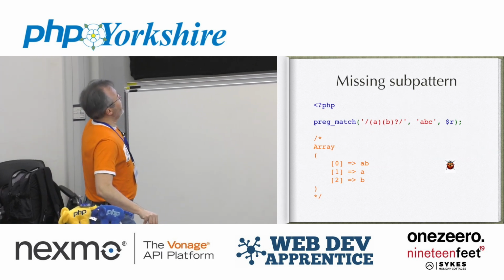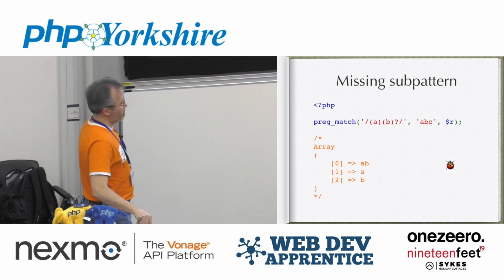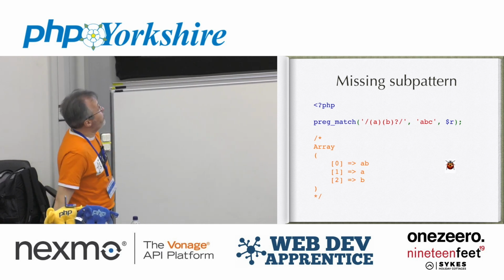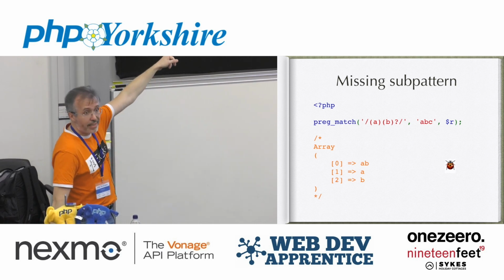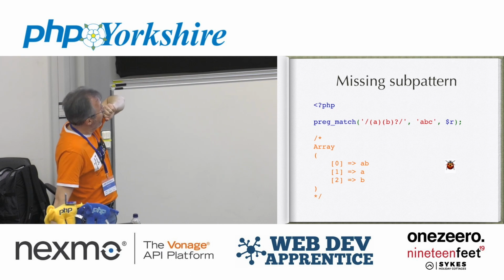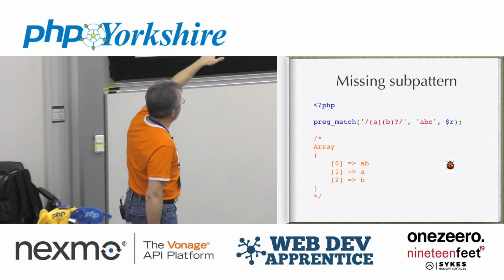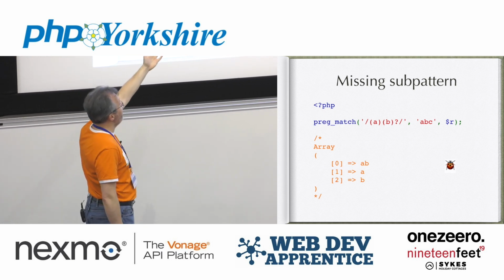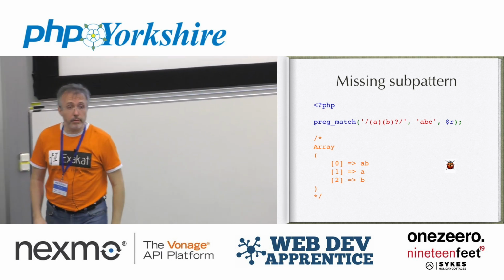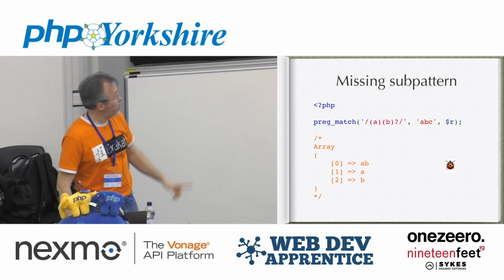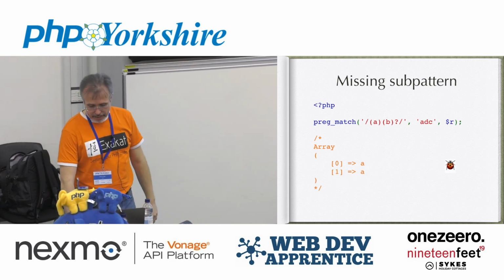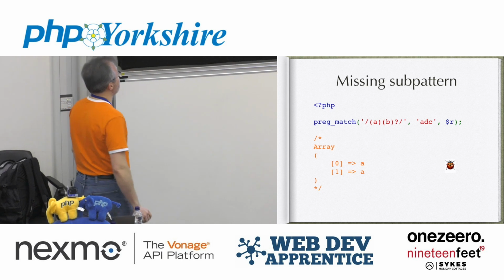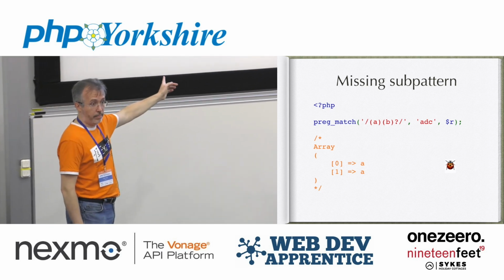So the missing sub-pattern. That's a classic trap because here we have a very small PHP regex. Okay, simple. And it actually collects the first element that's captured in the first index number 1. And then if there is a B, then there's a second element, the parentheses will be subcaptured in the second one. The thing is, if it is not captured, then suddenly you're missing one element.